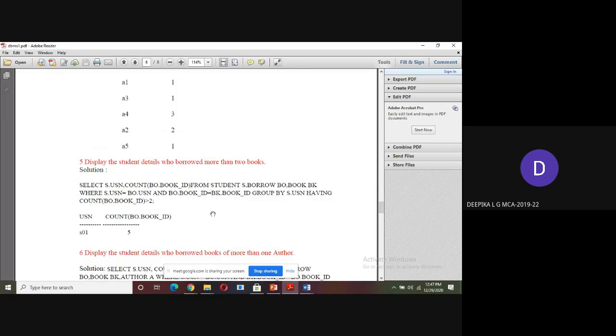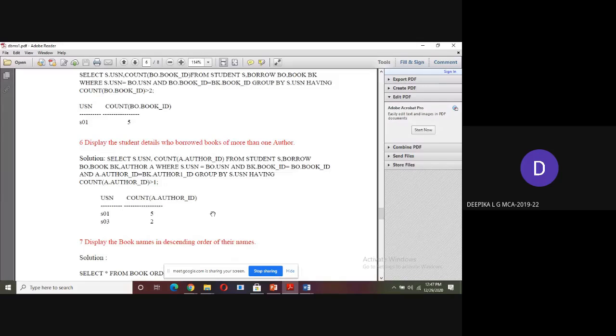Then in the fifth query, we have to display the student details who borrowed more than two books, and that also it displays. In the sixth query, display the student details who borrowed books from more than one author.